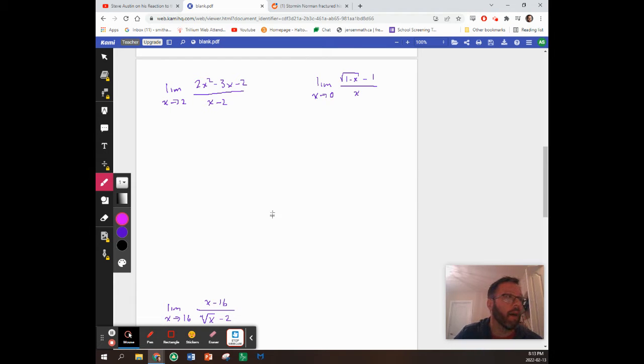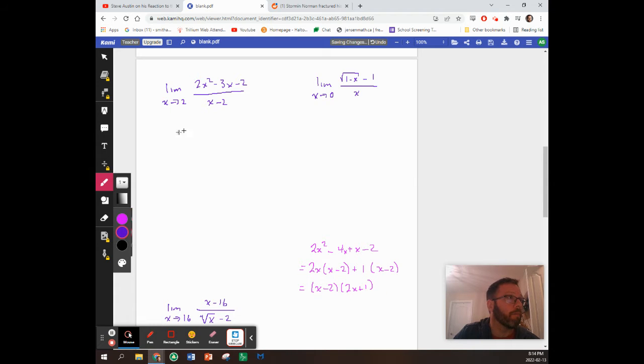It is a complex trinomial. I'm going to factor it off to the side here. So 2x squared. We're looking for numbers that add to minus 3 and multiply to minus 4. Those numbers are minus 4 and positive 1. Minus 4x plus x minus 2. Common factor each pair. And in the last pair, there is no common factor. I can just take out a 1. I kind of like writing the 1. x minus 2, and we're left with 2x plus 1.